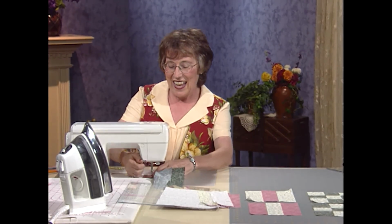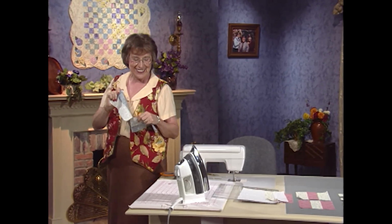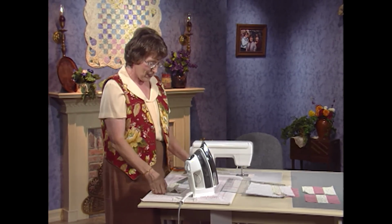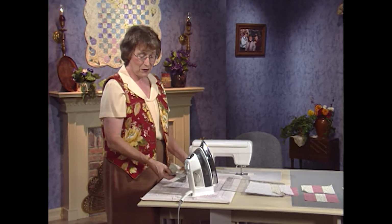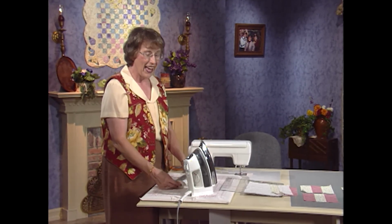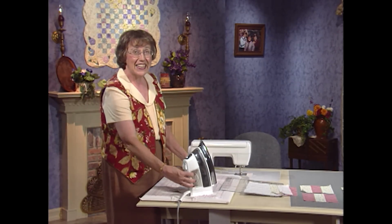576 blocks. And you know, that day, as soon as we spent the whole day working, somebody called and said, "Hold the quilt. It's not large enough. You have to make it larger." Well, we never did get it finished. We actually took away the batting and the backing, and here it is hanging on the front of our building. Such good memories.